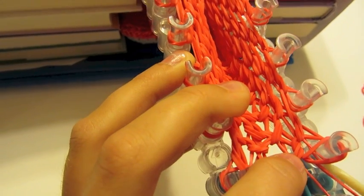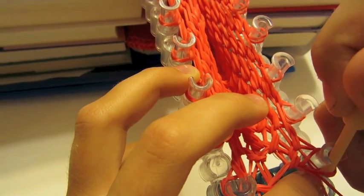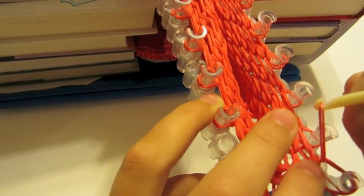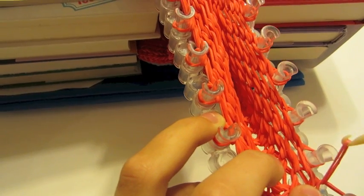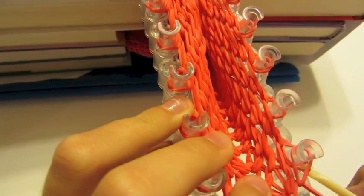Now there are 3 loops on this peg. We're going to take our very bottom loop over the top. Make sure it latches all your loops and put it on the peg in front of it. Now we have 3 loops on this one.